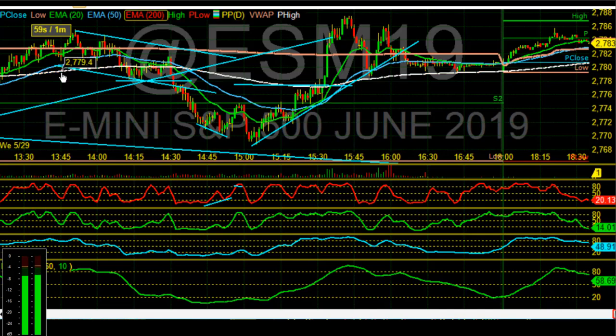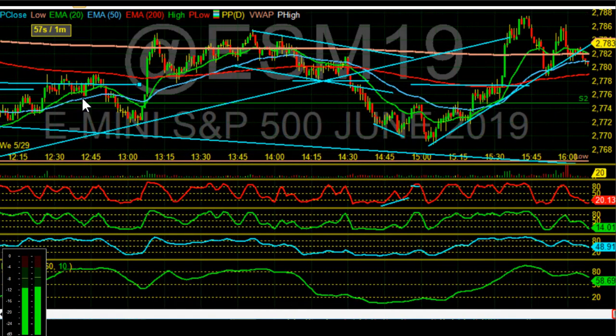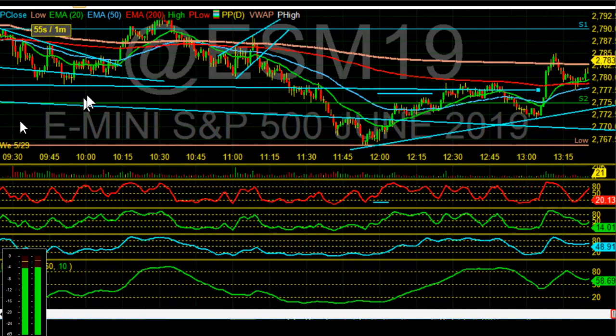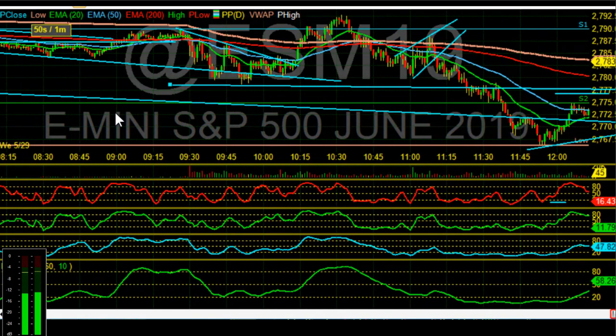Another good time zone, and again we mentioned it today. Whenever you have a steep sell-off overnight and you start the morning off deep in the red, look for a bounce between 9 and 9:15. 9 and 9:15, we look for that bounce. We had a little small bounce here. I think we took that trade.